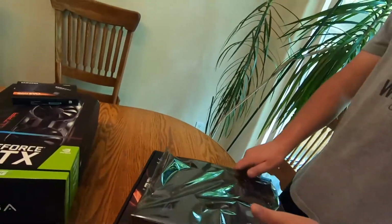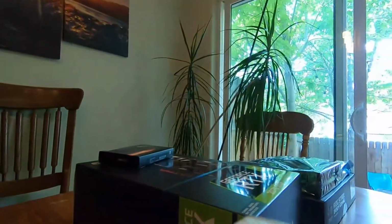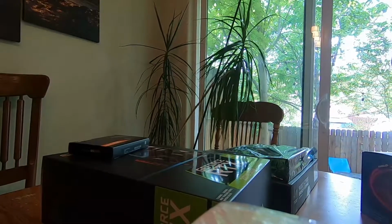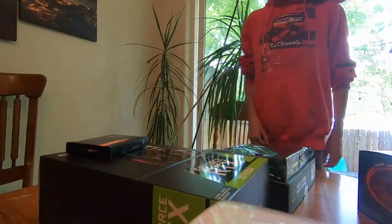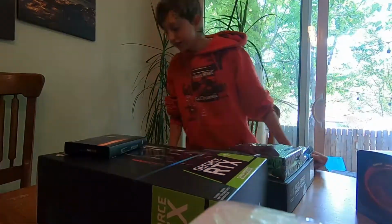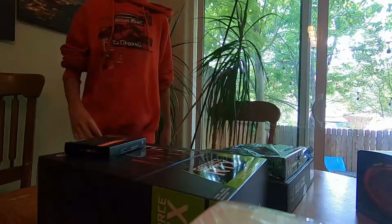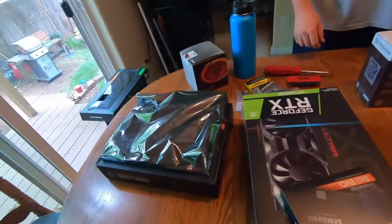Don't we have to unwrap it first? No, just keep it wrapped up. Don't plug anything into it, for now. Okay. All right. So, CPU first? Yes. Okay, find some metal. Linus said use the power supply and just clip it to that.